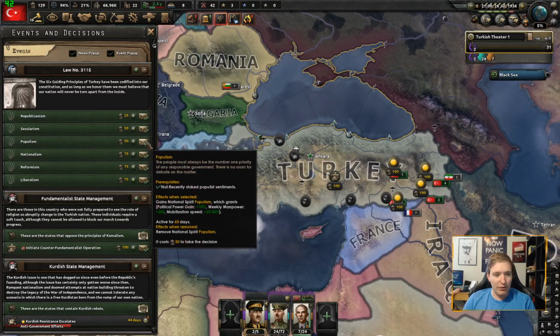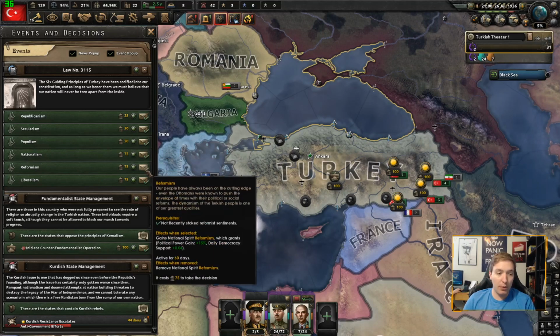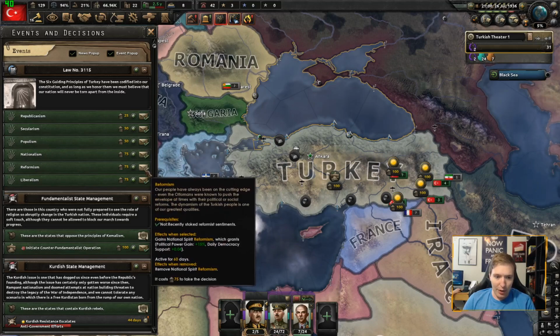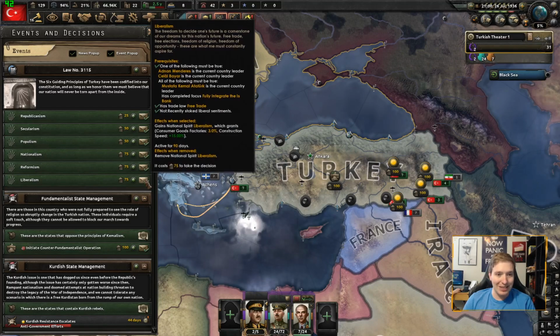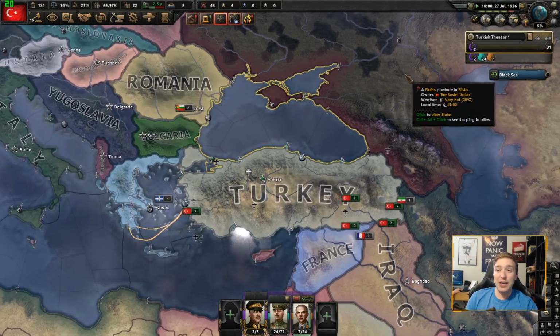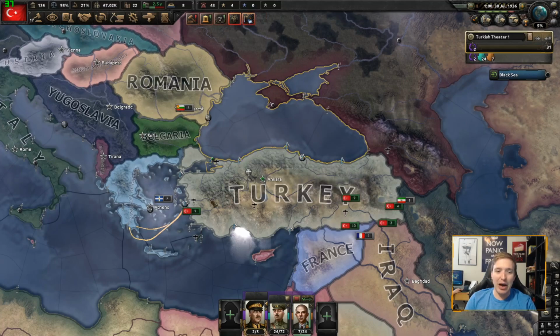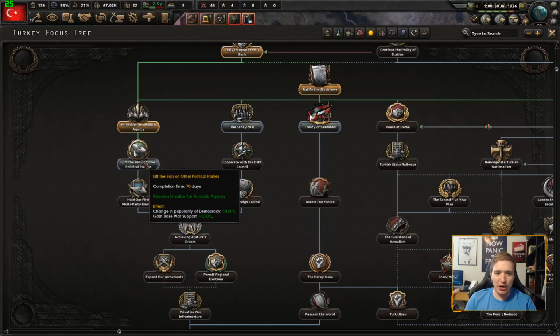Populism for political power for 60 days, and some weekly manpower and stuff, not bad. Nationalism for a month of extra war support. Reformism for more political power and democracy support, and liberalism for consumer goods, but also faster construction speed. Honestly, I don't think I need to worry about any of those. I'm pretty sure that we're going to be able to get our Ottoman Empire without messing with any of those factions directly, so we're going to ignore that.